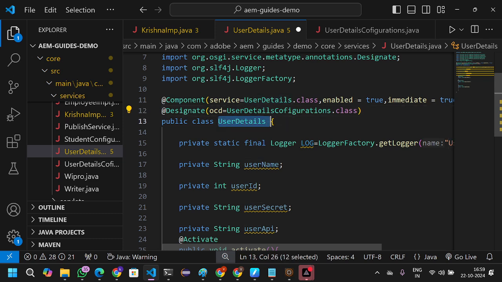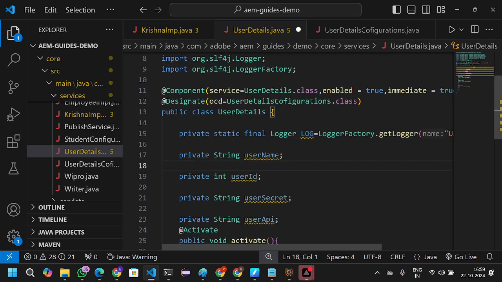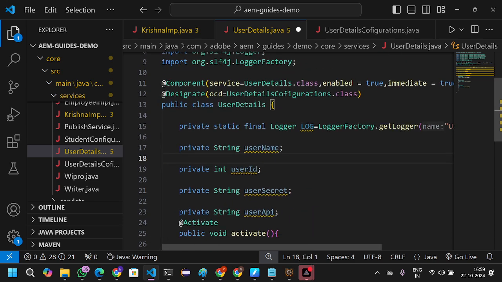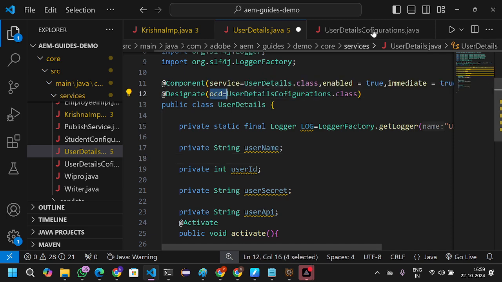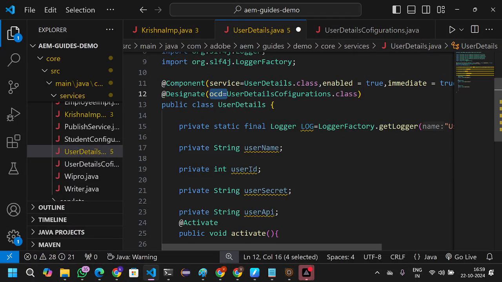One is the user details class, second one is the user details configurations class. OCD is object class definition. So this object class definition we are passing here. We are making the relation.